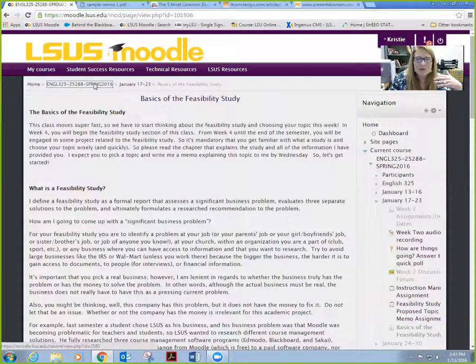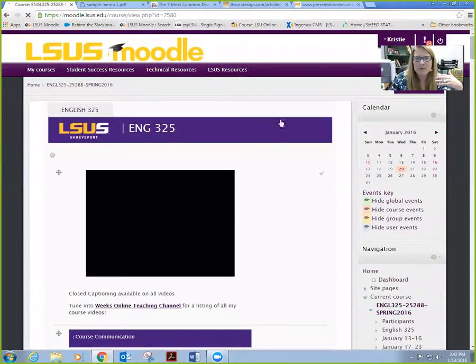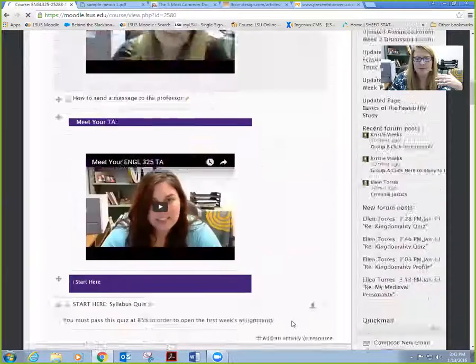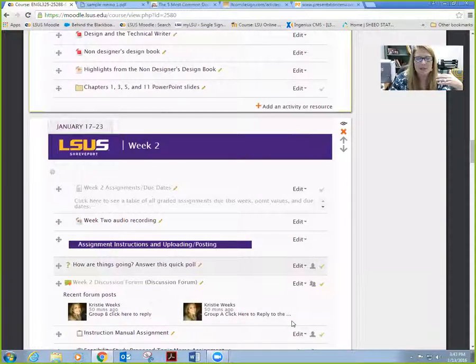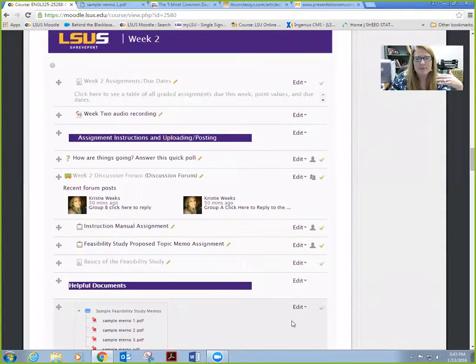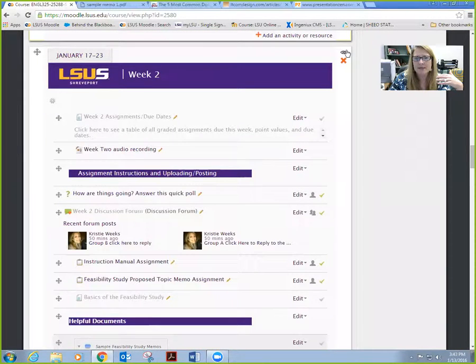So the feasibility study, one thing I want to explain, and I'm going to turn this week off so that you guys can't get in there. One thing I want to explain is the idea of criteria. So when you come up with the business that you want to study in your feasibility study, let's just say it's a church. So you decided your church needs to update its scheduling software for its volunteers. All right, so you found 3 different scheduling software programs that you want to research.